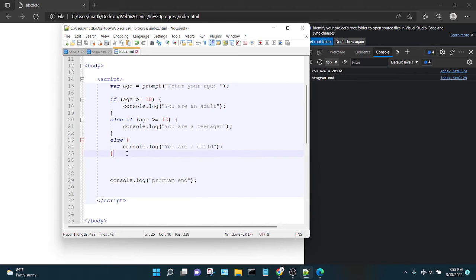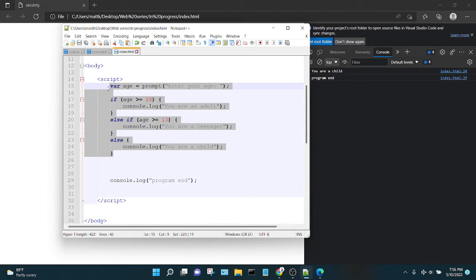Now, before I conclude the video, I want to give one last example. So this is the introduction to if statements. I'm going to give one more example. I'm going to delete all this, and I'm going to make a different program. It's going to be a program where you enter a number from 1 to 4, but anything else that you enter, the program will yell at you. So let's see that in action.